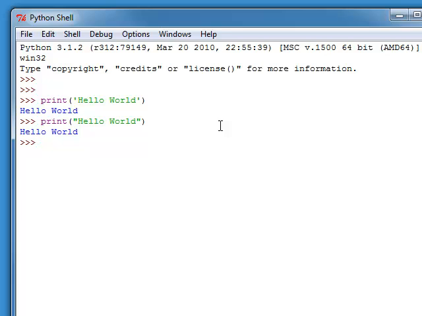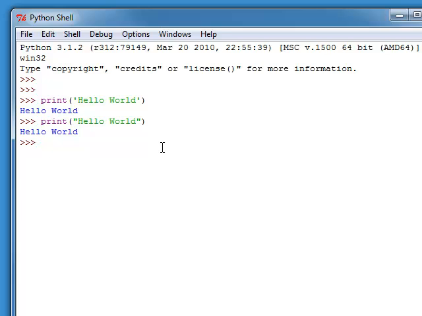In most cases, it doesn't matter whether you use single quotes or double quotes, and you'll see a more involved discussion of this in your textbook, comparing the different styles of quotation marks. But in the book, single quotes are typically used in most cases. Do keep in mind, however, that if you begin a string with one particular type of quotation mark, you need to end the string with that same type of quotation mark. For instance, you couldn't begin a string with a single quote and then end it with a double quote. If you did that, you'd get some sort of error.